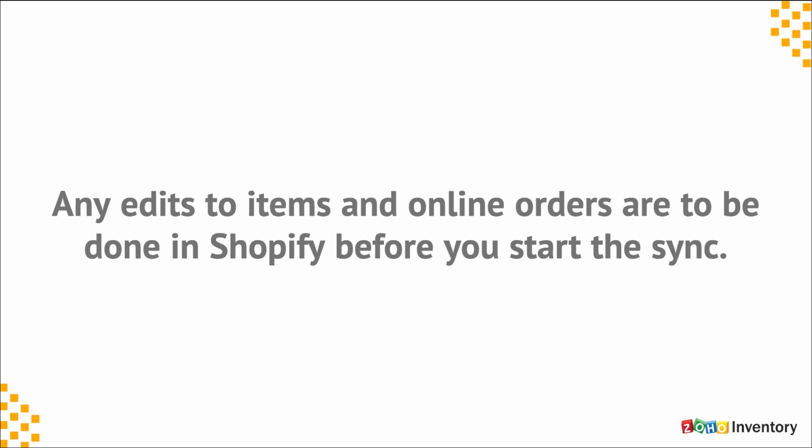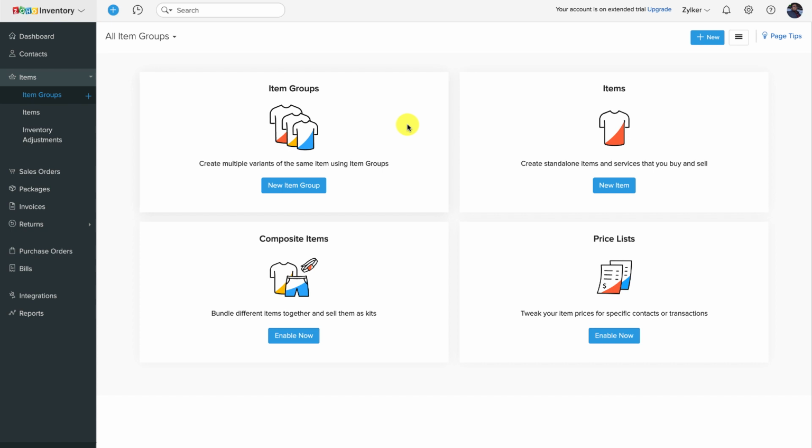Number 6, items and sales order data between Zoho Inventory and Shopify flow only in one direction for now, that is from Shopify to Zoho Inventory. So any changes that you wish to make to a particular item or order before the integration have to happen inside of Shopify. That said, upon integrating the two apps, Zoho Inventory will take up the role of stock master and will make sure that the item stock levels in Shopify are in tune with the sales and purchases you make across all integrated channels, as well as the sales and purchases that you make offline.